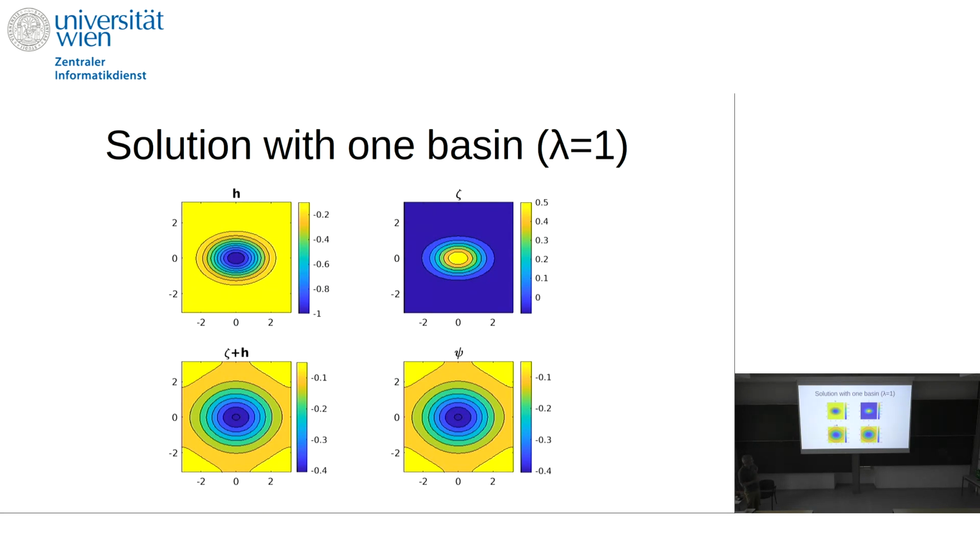And what you see is that the flow is similar to the topography. Sorry, the flow over here is similar to the topography, but you do have flow across the isobaths. So it's a smooth version of that. The higher wave numbers are being filtered out, and we have something which looks more circular. Okay.